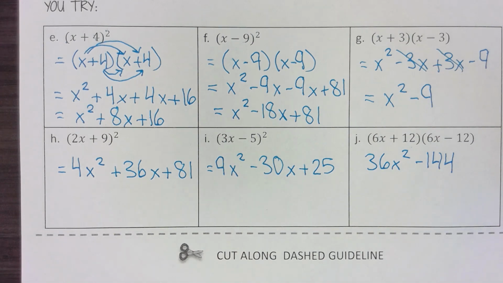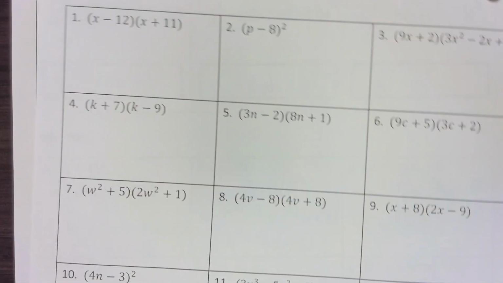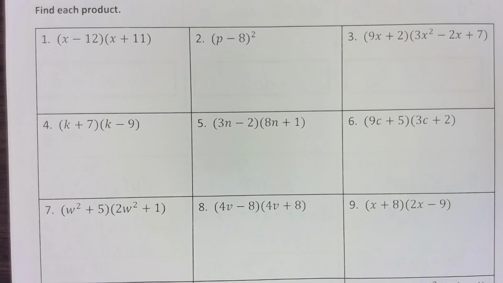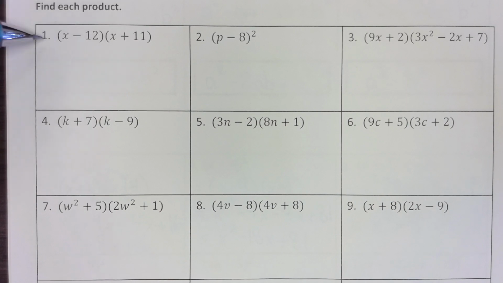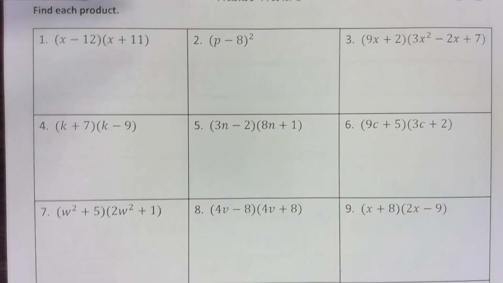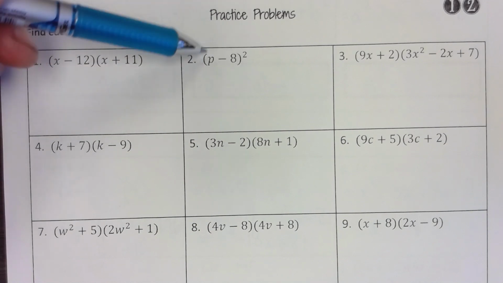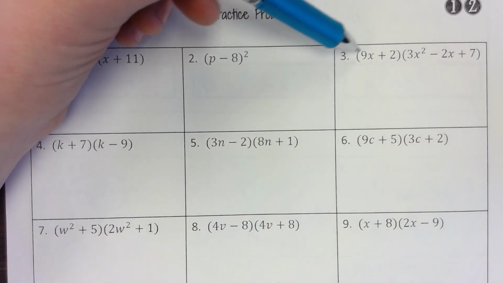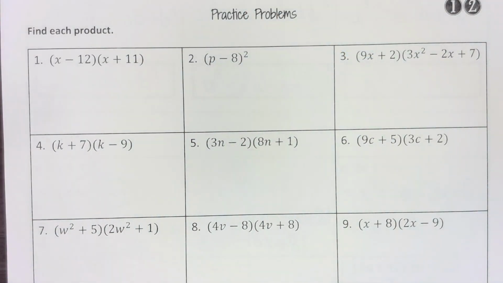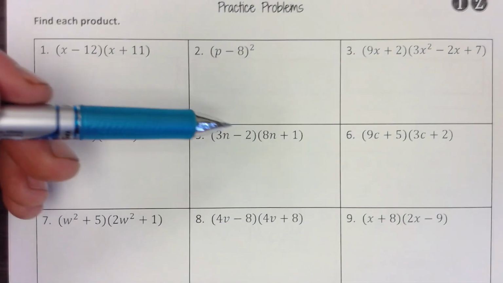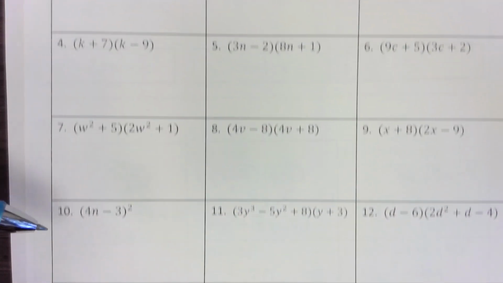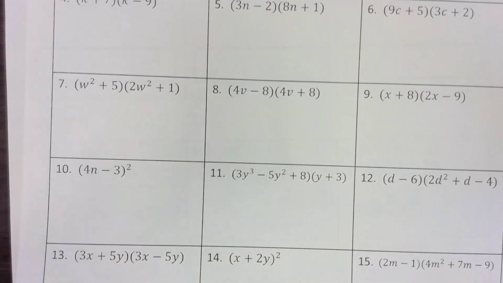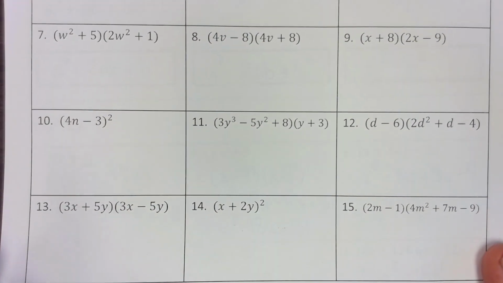Okay? Once you have this done, you should move on to the very next page. It's some practice problems for you. I'm going to be coming around and seeing how you're doing with this. You'll notice that this goes back to the FOIL method. So this is normal FOIL method. This is a square of differences, but you can do it like a normal FOIL method. This is a normal deluxe FOIL method, normal FOIL method, normal FOIL method, and then just in here, here's a product of sum and differences. So just some different types of examples using the FOIL method throughout that you can do.